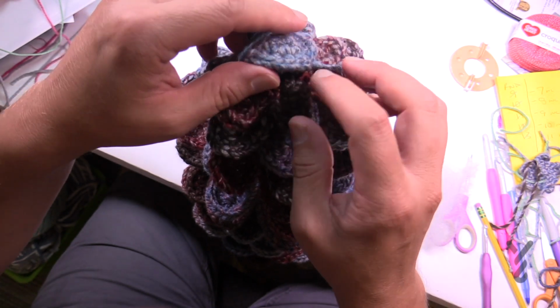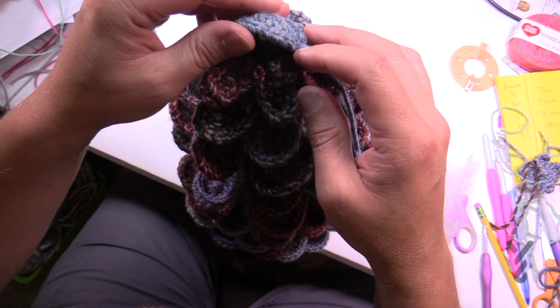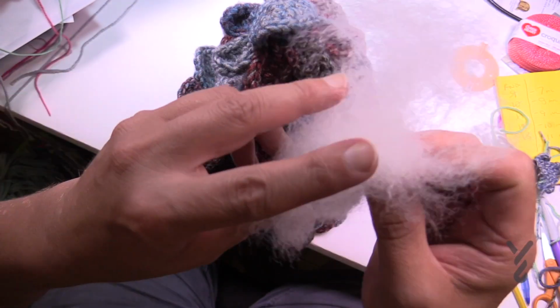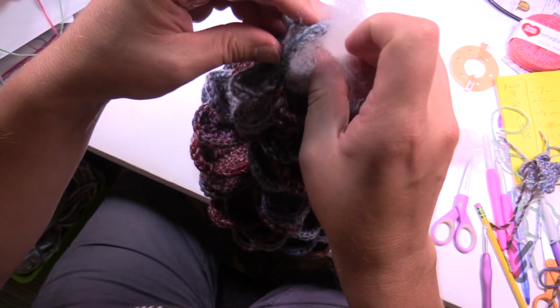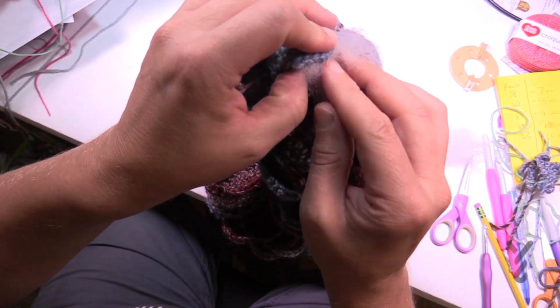So I'm now sewing that. I just finished that off. I left on the strand, and what I'm doing is sewing it to the edge right here. Do you see that? So I'm just gonna apply a little bit of stuffing in behind to make that pop up. I don't know how much stuffing I really need, but I'm doing it so that when I pull this down, the top will have a point.